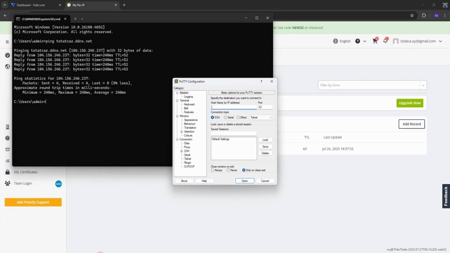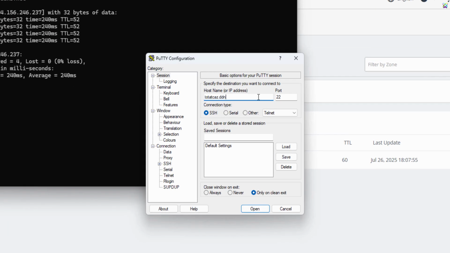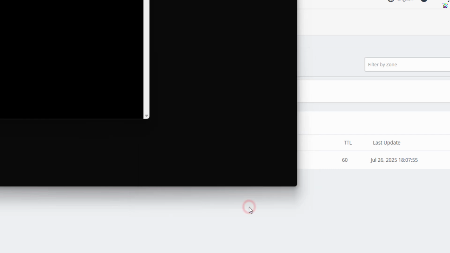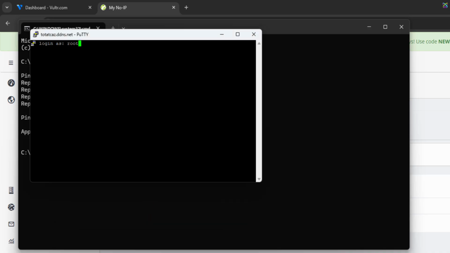Also, you can SSH into your server using the domain name instead of trying to remember a long IP address. Alright, now you can connect to your server using the domain name instead of remembering a long IP address.